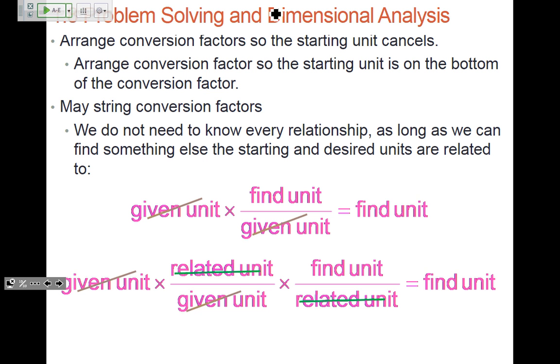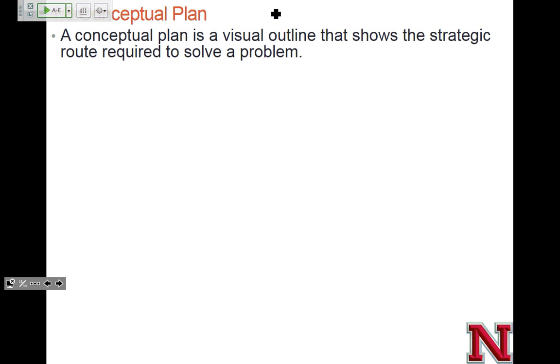You can technically find this number and then take it and go on. But remember, if you do that in steps like that, don't round until you get to the end. Otherwise, you're going to lose numbers, especially when we're talking about our significant figures. So it's easier just to go all the way through because we're not going to round until we get to the end anyway. But in theory, if you did this step, found an answer, then did this step, you'll get the same answer, as long as you're not losing your numbers along the way or writing them down incorrectly. So you always want to be careful you're writing numbers down correctly. Don't worry, I'm going to give some actual examples beyond just find unit.